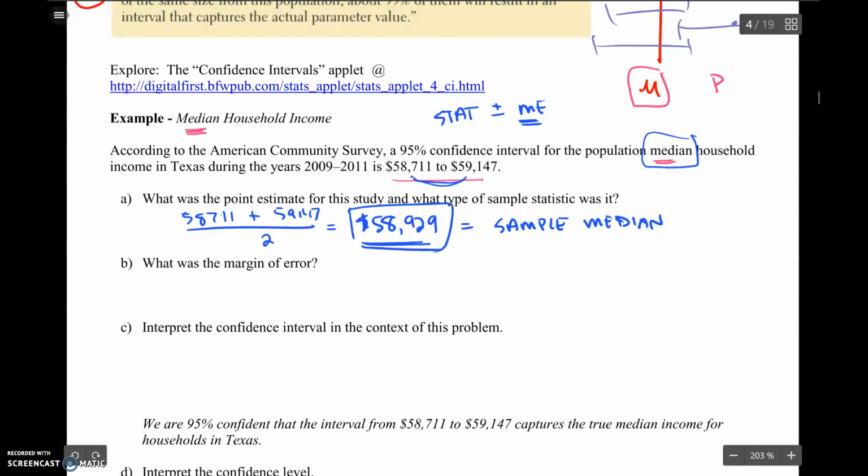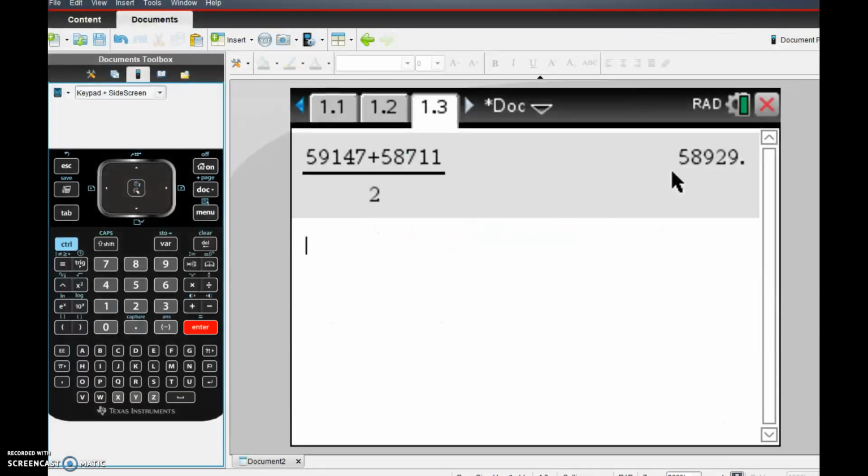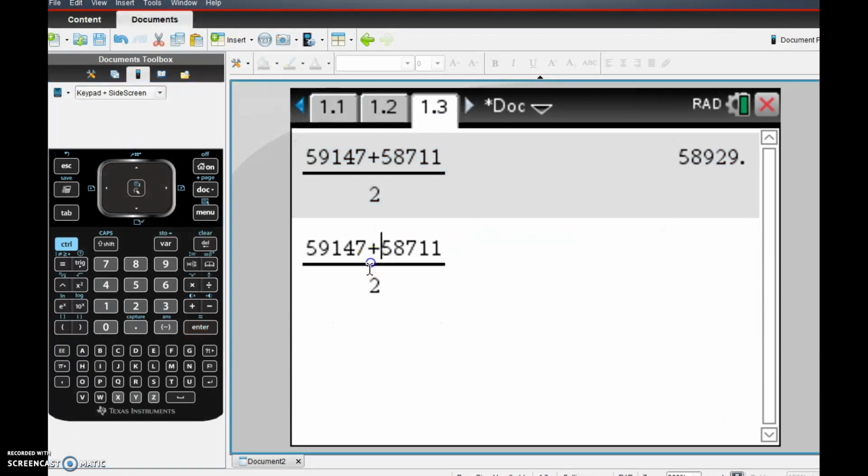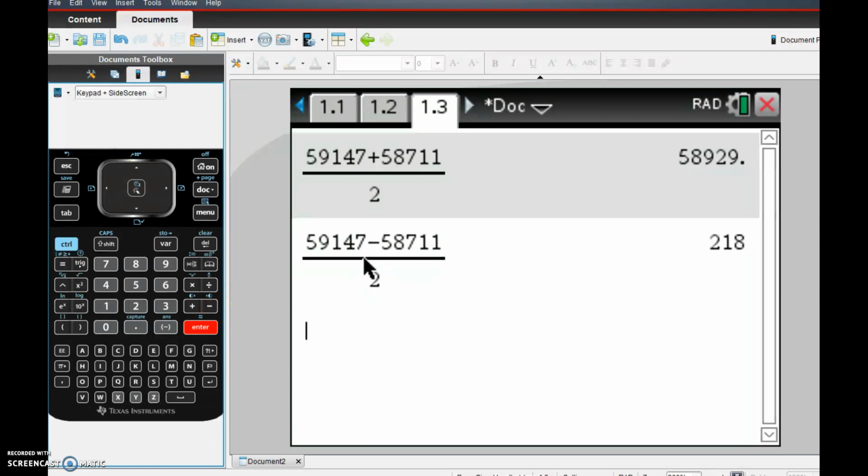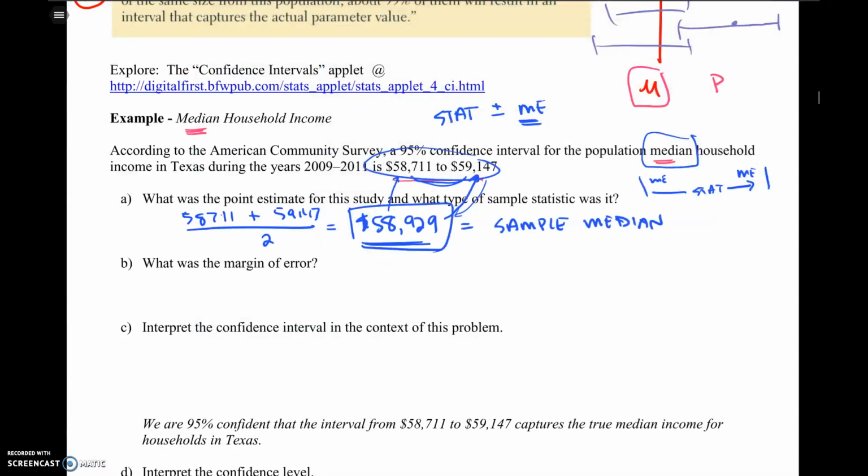What's the margin of error? Well, the margin of error is the number that we add to this number to get this number. So I guess I could subtract these two, or I could take this one minus this one. Or if you just take the difference of these two, that would be two margins of error, right? You got your stat, then you're going one margin of error above and one margin of error below. So that's a total width of two margins of error. So I'm just going to go up there and grab that average and take the difference divided by 2. The difference gives me two margins of error, divide by 2 to give me 1. That's $218.